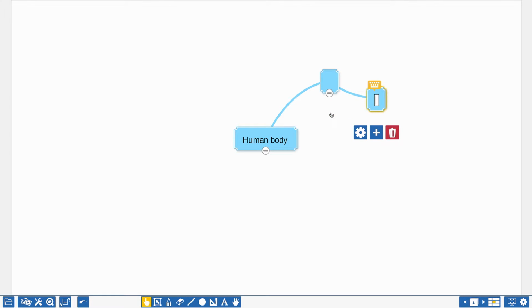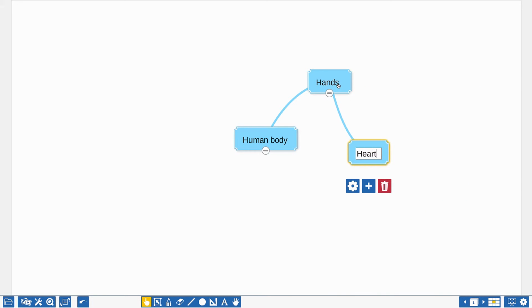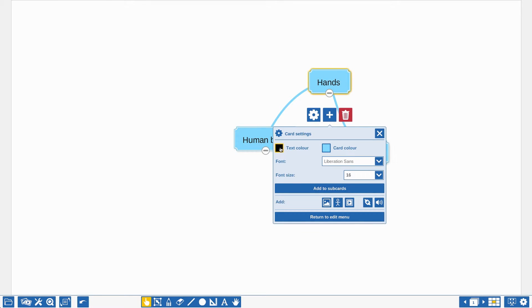You can attach new cards to each card. Every time a new card is added, a trash can will also appear alongside the two buttons. You therefore have the option of deleting each card that has been added. The cards can all be moved around. You can then select your desired card settings for each card. Click on the settings button here and you will see the settings menu for the card.